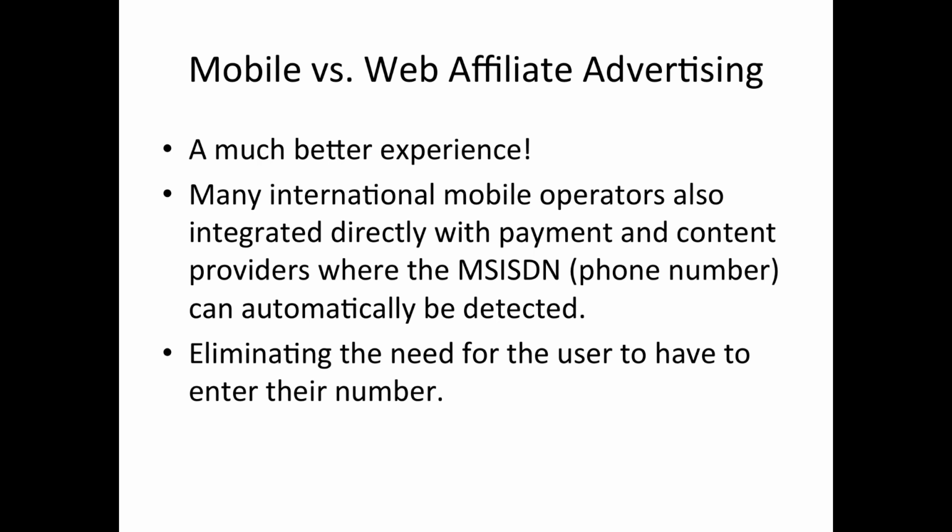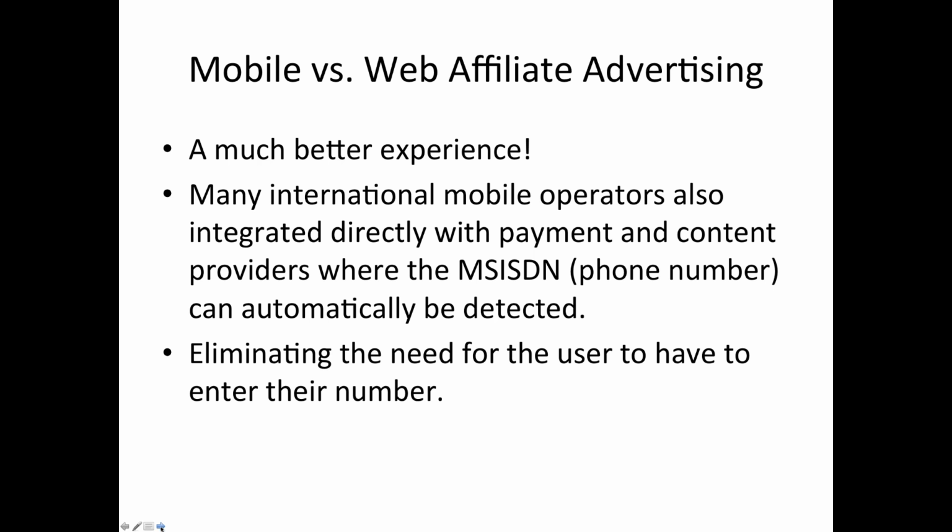But where these companies are able to identify the MSISDN, identify the phone number, and allow this click flow, it eliminates the need for the user to have to enter their number or to do these steps. And of course, when you're an affiliate marketer, the more steps to a successful conversion, the harder it is to get a conversion. So the lower the conversion rate goes, the more steps. So being integrated with payment providers and mobile content billing is really a great thing for us affiliates. It helps us get through the subscription process a lot quicker.